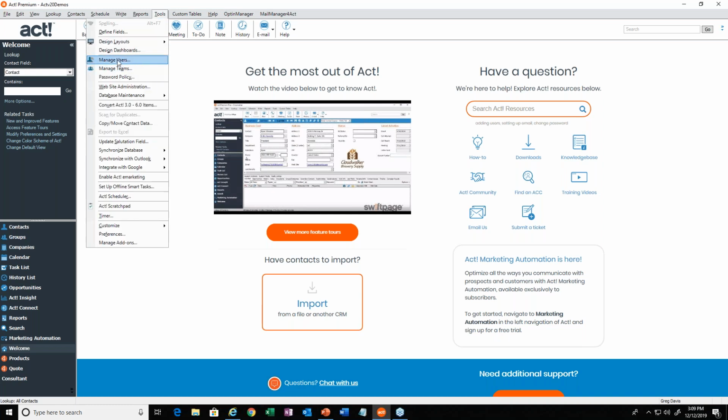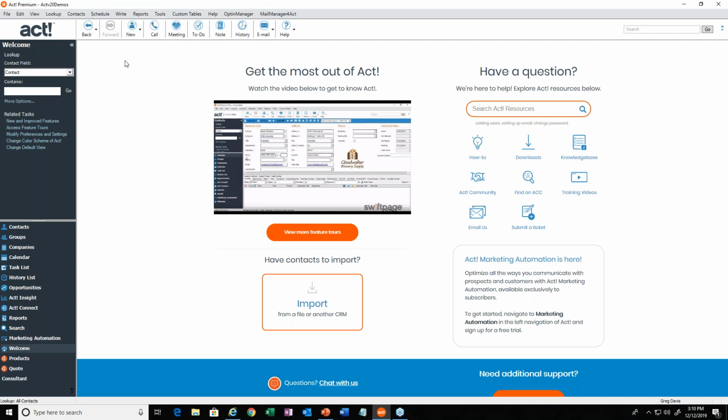And then you'll see this option called Manage Users. Now, if you're not a database administrator, if you don't have an administrator security role, you will not be able to access this. So that's good for people that, obviously, have multiple users. They don't want everyone to have administrator access and be able to go change passwords on people and things like that. So only someone with an administrator security level would be able to access this menu item.